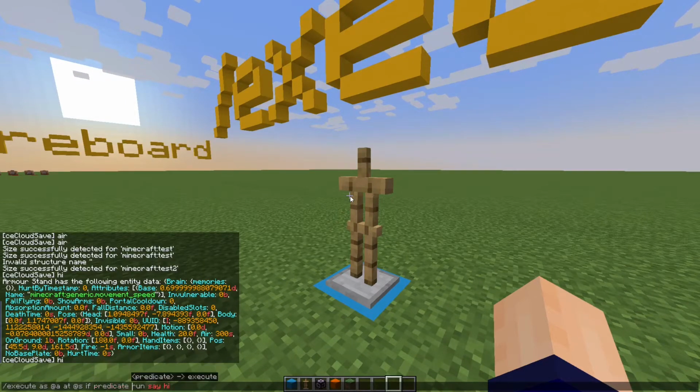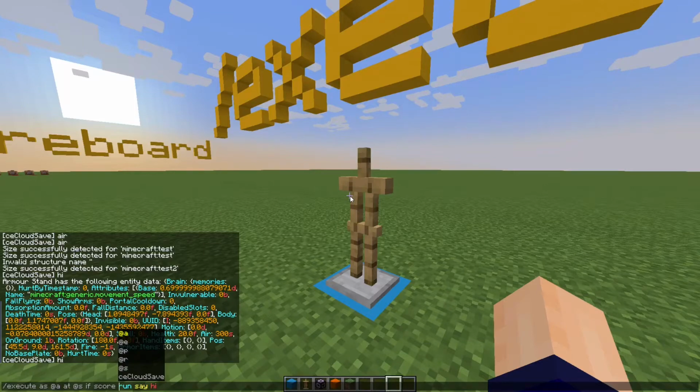Now, as I've said before, predicates are sort of interesting. So we're going to get to those in a later tutorial when I do data packs and predicates. Now, if score. So what you can do is if score my player, then you can have the objective name. As you can see here, we have some previously. So if I just go to health, you've got a ton of different options.